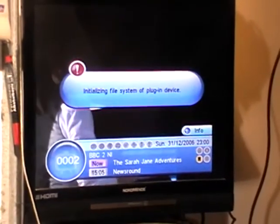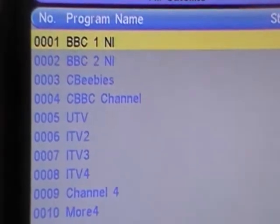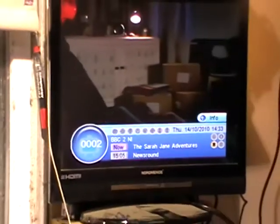minutes, or it could take 2 to 3 hours. If I hit OK on the thing, we can see now we have BBC Northern Ireland top of the list. So the 4 BBCs, the 4 ITVs, the Channel 4s all the way down, and there's a total of 76 channels on the box. So from that perspective anyway, it's quite good.